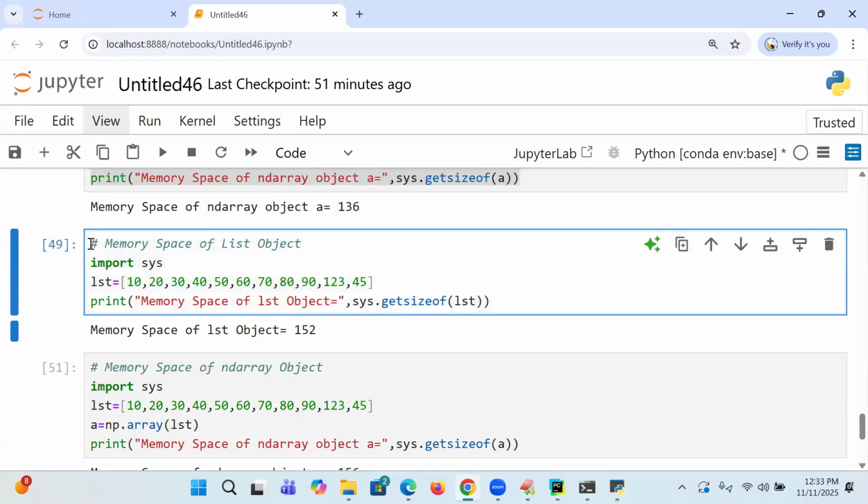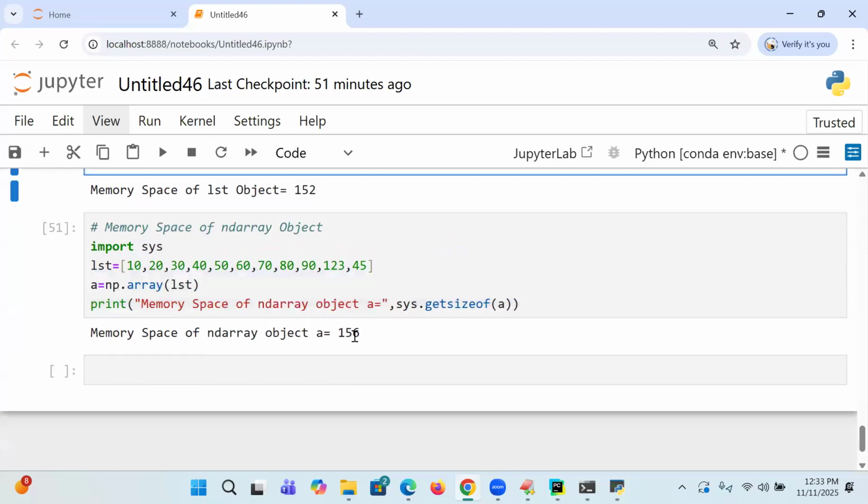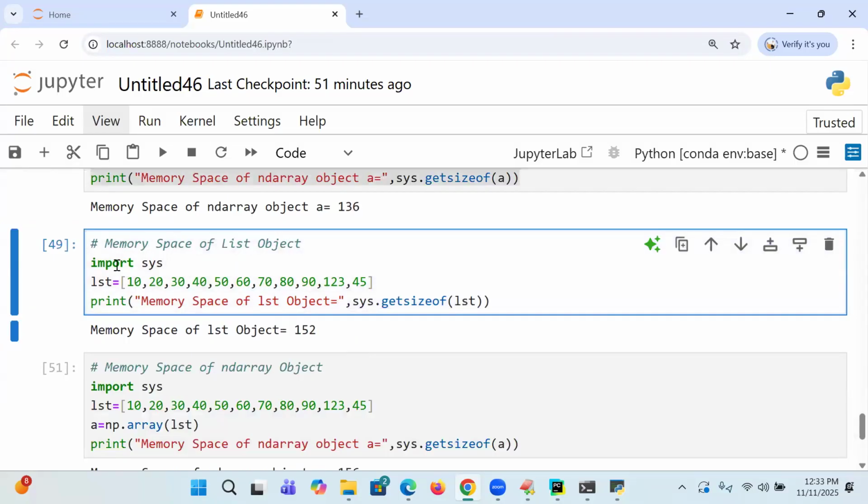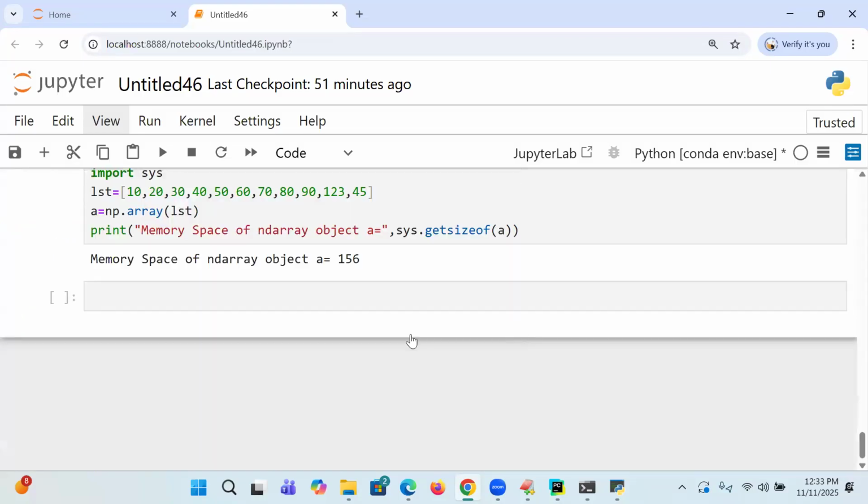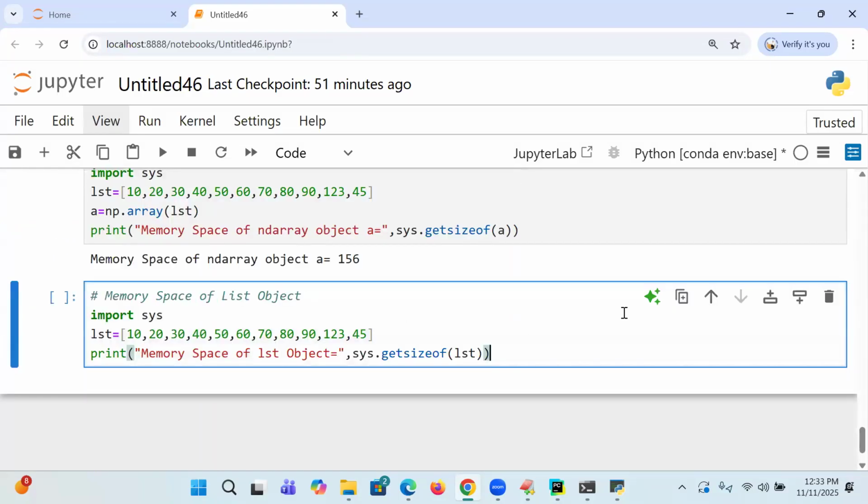Come on, start with a third attempt. Third attempt. Still, the ndarray object contains what memory? More memory. Still carry the third attempt. Like this, when you go to an interview, explain it so perfectly. Now, the list object: you store some more values, comma, some more values like this. More number of values I placed.